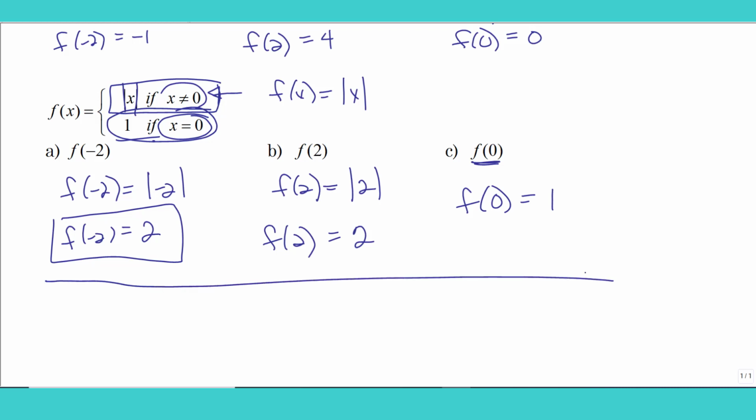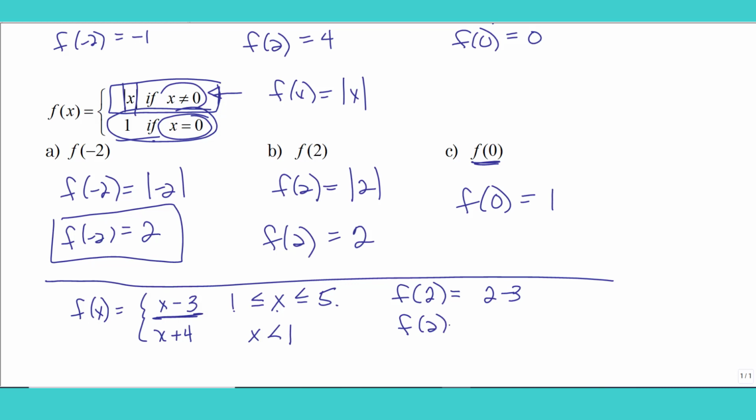If you want to look at one other example, what if I said f of x is equal to x minus 3 or x plus 4? And let's make this one if x is between 1 and 5, and this part is if x is less than 1. Just making something up. So if I ask you what is f of 2? Well, 2 is between 1 and 5, so I would use this one. So I'd say 2 minus 3, which is negative 1. But if I ask you what f of 1 is, again, I would use this top one because 1 is included in that interval. So again, I would use 1 minus 3, which is negative 2.